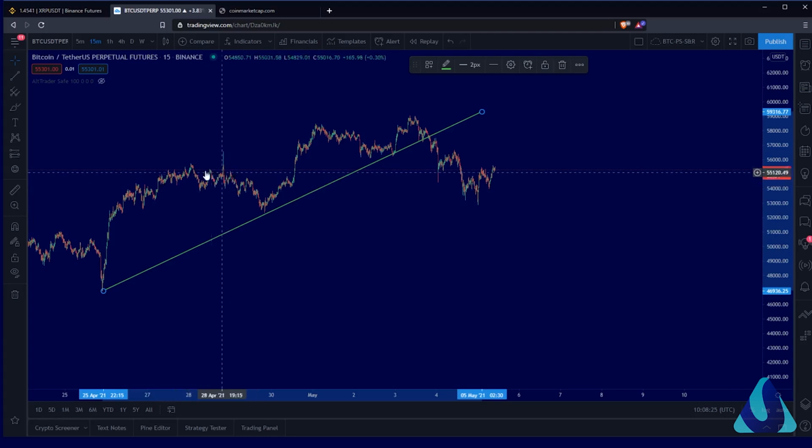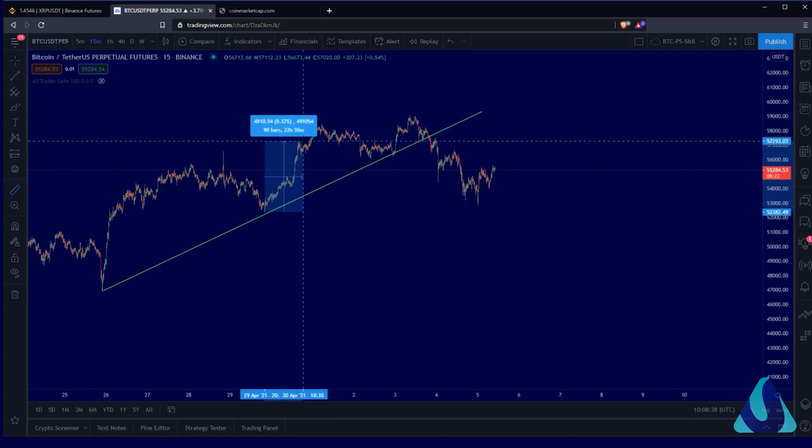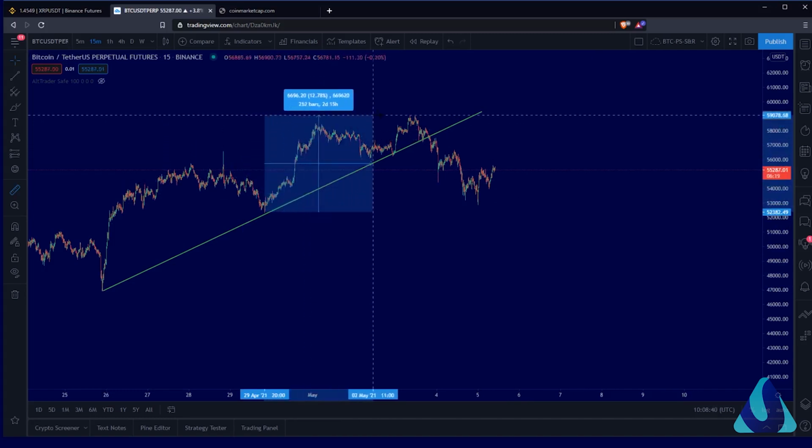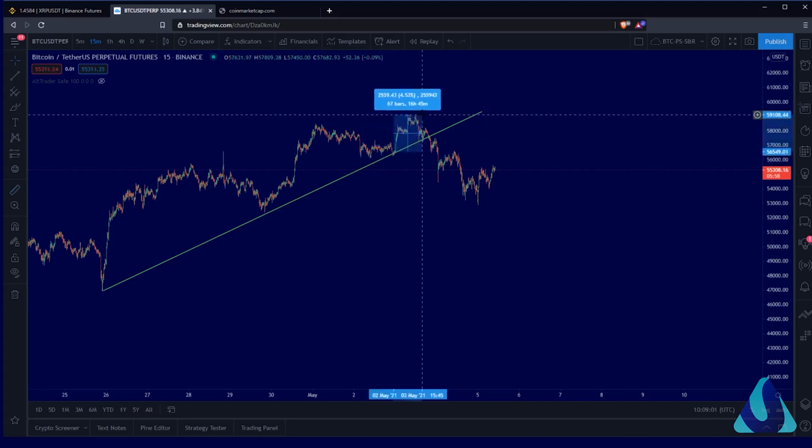If we see here in this area that once it touches this, we went for a long as it hit the trend line, and you can see here that the increase from that point would have been anywhere from 4%, 9, 11, even as high as 12. And obviously on this one, we could potentially say, once we see some sideways action, maybe we sell at this point and we wait for it to come close to this trend line. At this point, maybe we go for a long again, and that's another 4% there.